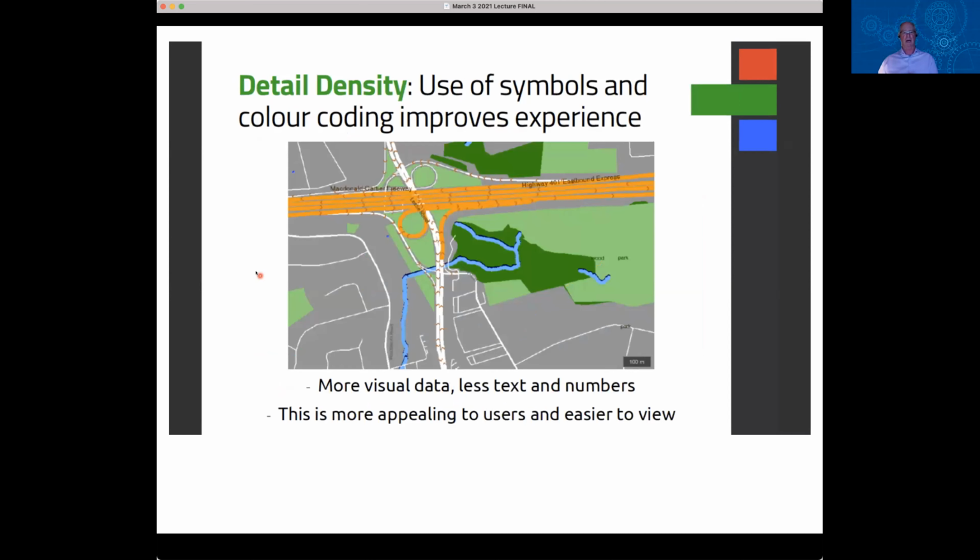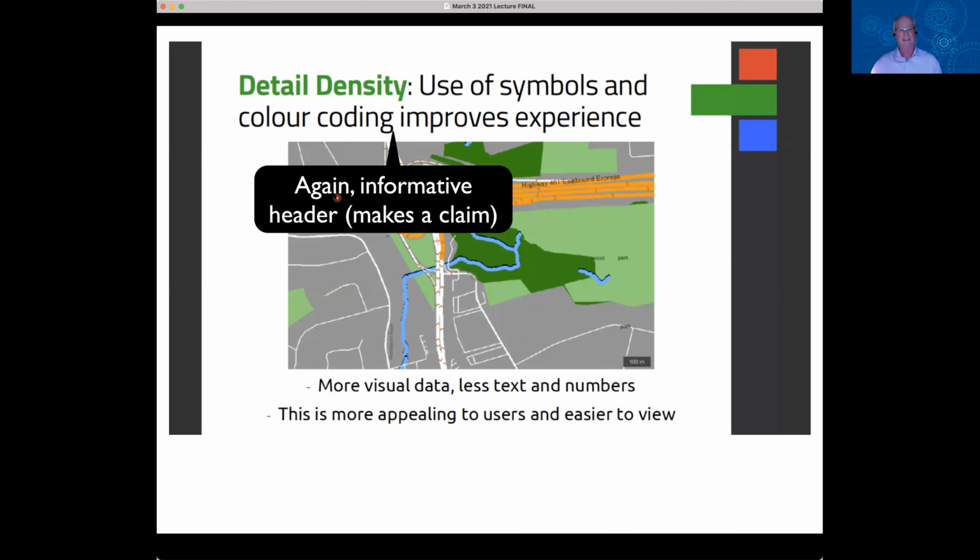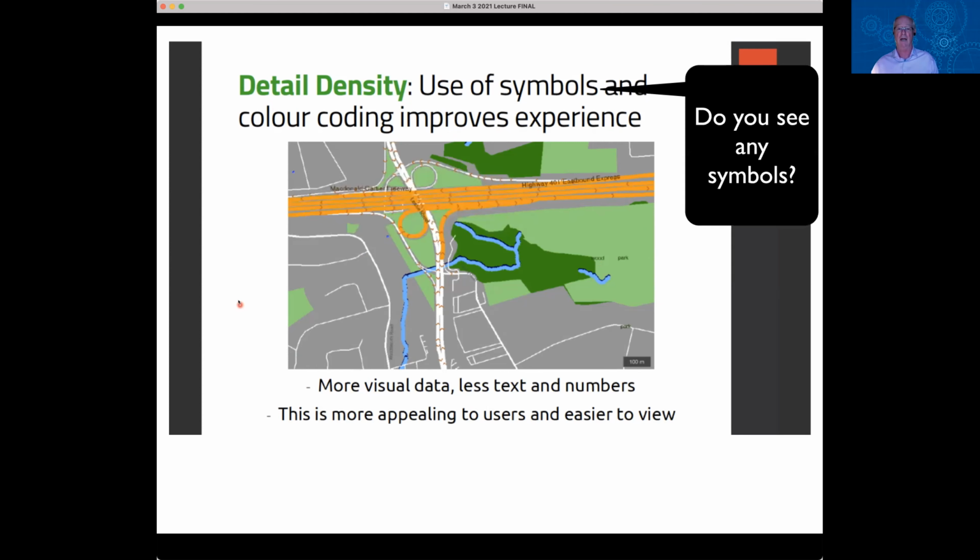And just one last slide from this group. Again, it's an informative header, makes a claim that the use of symbols and color coding improves experience. So presumably they're going to prove that as they show this particular slide. I was curious, though, I don't see any symbols here, so I'm a little bit unsure about what direction they're going to take.